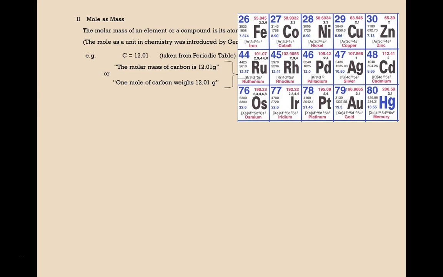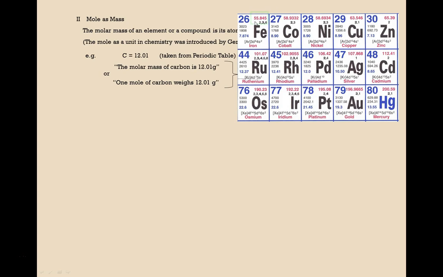Let's look at some examples from the periodic table. Let's look at iron here. The atomic mass of iron is 55.845. Now, this atomic mass is a relative mass. That is, this is how much iron weighs compared to a selected element as the standard, and that element is the isotope carbon-12. In fact, all of these atomic masses are the masses of these elements compared to the mass of that isotope carbon with the mass of 12.00. That's defined to be exact.